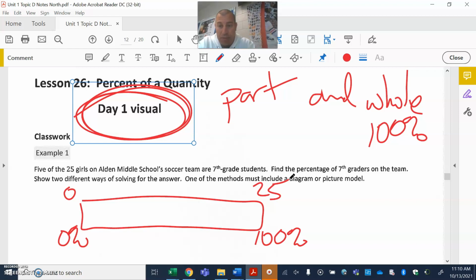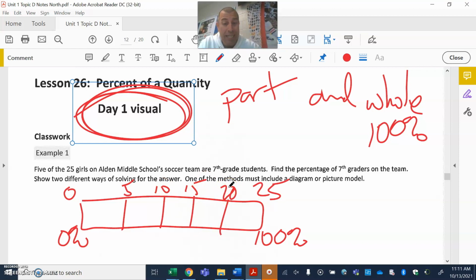So again, the girls are up top here from 0 to 25. So we're going to put down where 5 would be about. Well, okay. Where is it about? Well, half of it. No. It's less than half. Sure. So somewhere right around there. Again, nothing specific. So here's what we need to do. We need to find a number to count by. So we land on 5 and we land on 25. And so we can count by 5s. So 5, 10, 15, 20, 25.